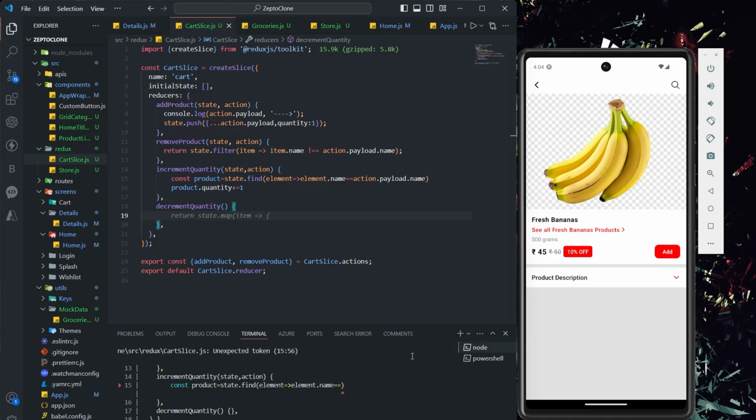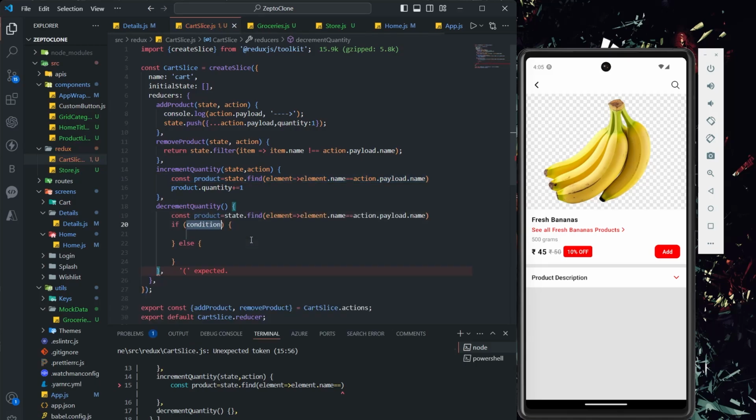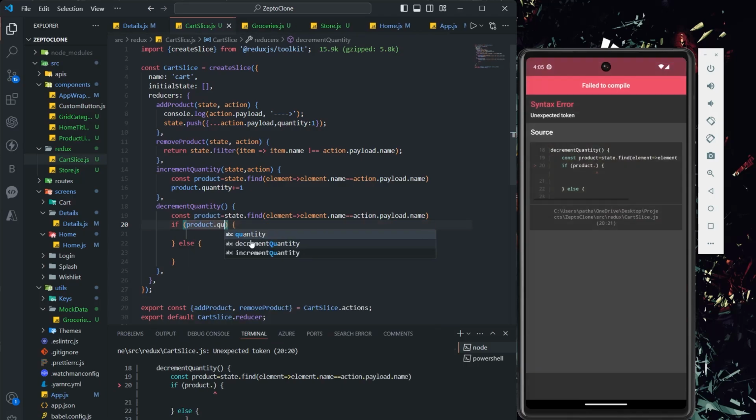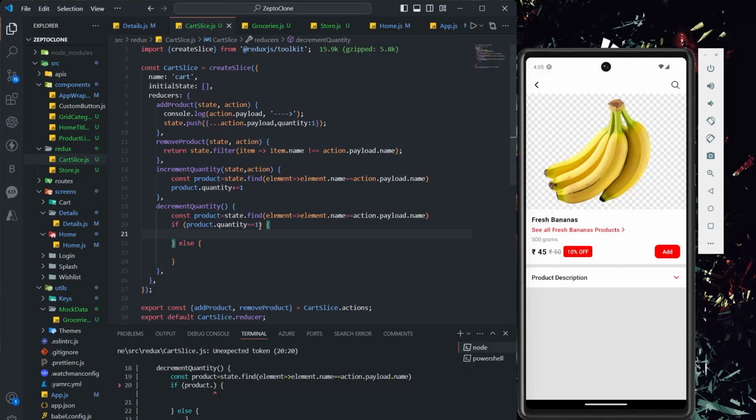Now to remove the product, in the same way I simply copy this logic here, and I'll add an if-else condition: if product dot quantity double equals 1, meaning the user is clicking on a product whose quantity is already 1, and clicks this product again, at that time I'm going to remove this product.